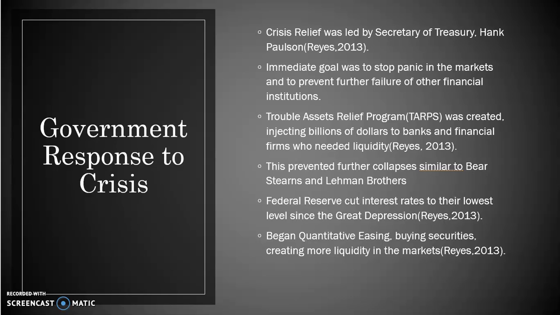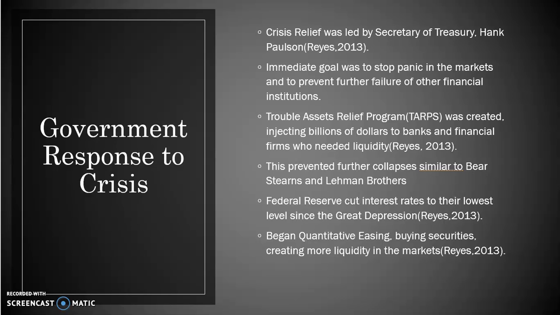Secretary of the Treasury Hank Paulson created TARP, the Troubled Asset Relief Program. Part of this was injecting billions of dollars of liquidity into the markets, giving banks liquidity so that there was less fear of failure. Investors at that time didn't want to invest at all. Lenders weren't lending, credit was frozen. This was starting to affect Main Street too, and there had to be liquidity put into the markets.